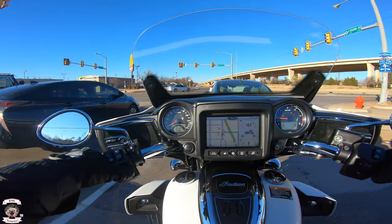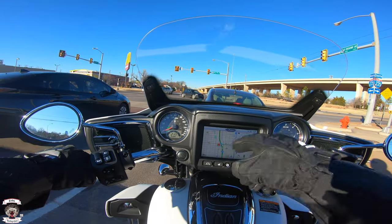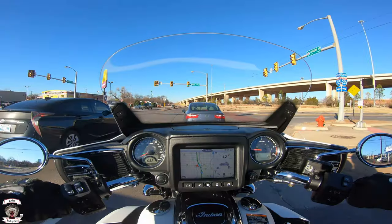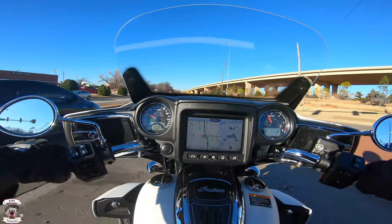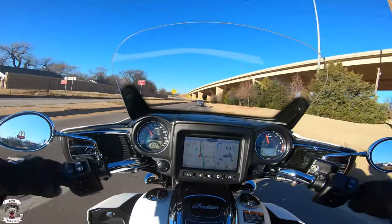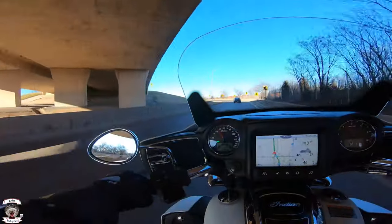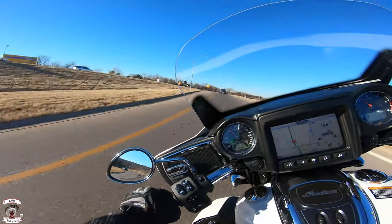You can back off the map here and see the traffic layer loading itself up. The way the updated Ride Command works — versus 2019 and before — is that this one actually has a cellular subscription, so it's getting data live and can put weather and traffic on there immediately. Unlike older Ride Command units, since it is cellular-based, there is a subscription service that will eventually kick in two years after you purchase the motorcycle. So if you want the live layers and extra features, you will need a subscription to keep those going.